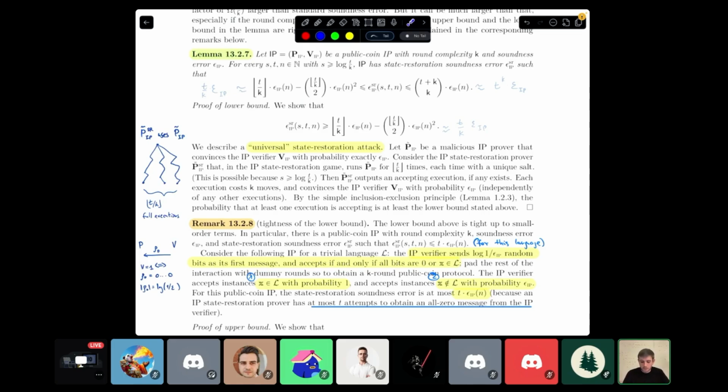So we can say that the soundness error is at least that. That should intuitively make sense, right? The soundness error tells you how much you're going to be convinced, even though you're not supposed to be convinced. And if your t here is so large that you can discover so much of the execution tree, it makes sense that the lower bound on the state restoration soundness is going to be very big, so that your state restoration cannot be super small if you can read a lot from the random function. Does it make sense? Do you have any questions about this argument here?